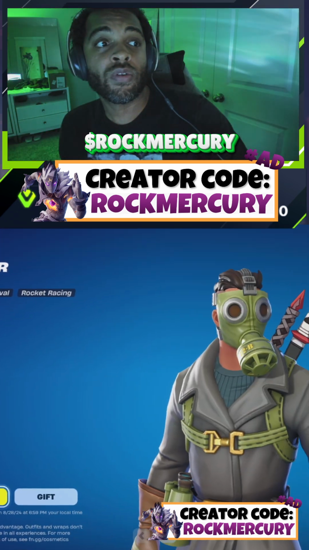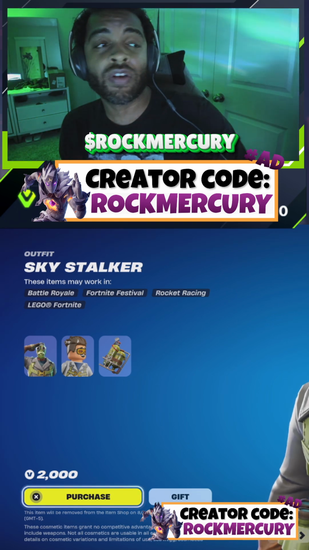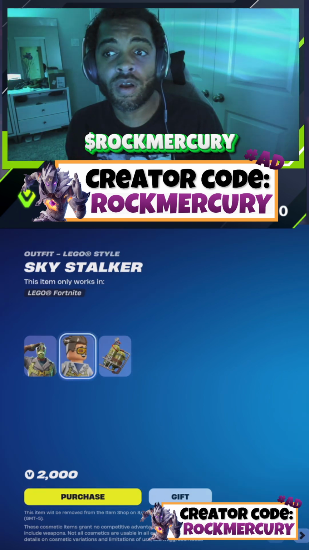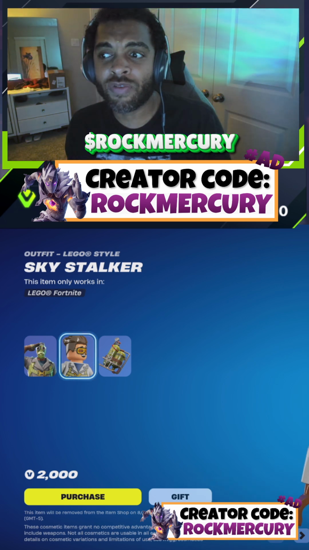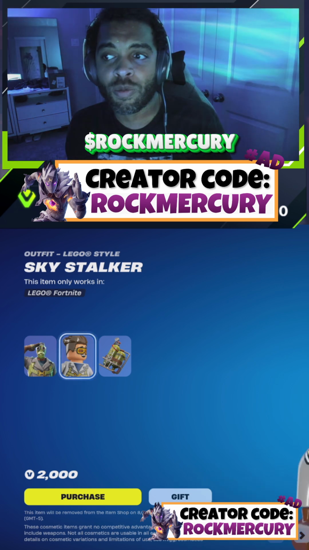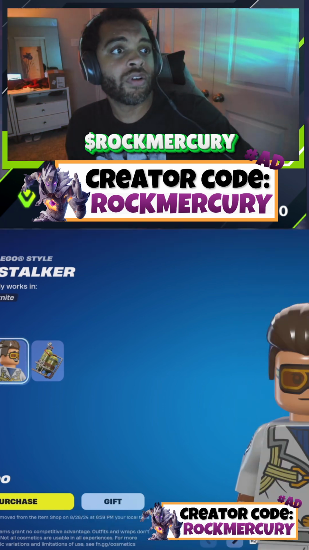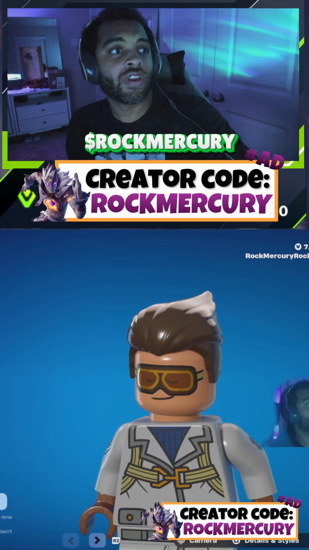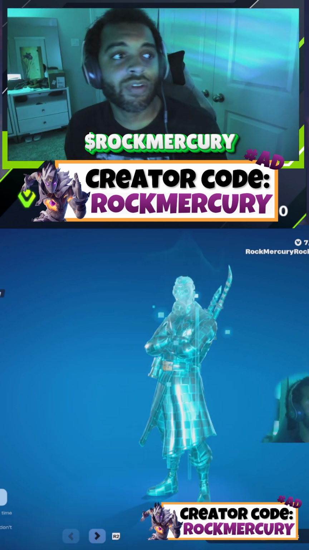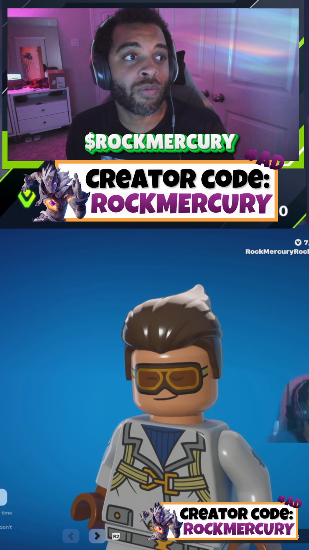Sky Stalker, and it has a really cool... wait, the Lego version didn't even have anything on there. They had to take the whole mask off and everything. They have some glasses. That's a whole different... Hold on, let me show y'all. This Lego version doesn't even look like the other character. What the heck? But, you know, whatever. Maybe they're going to work on it.